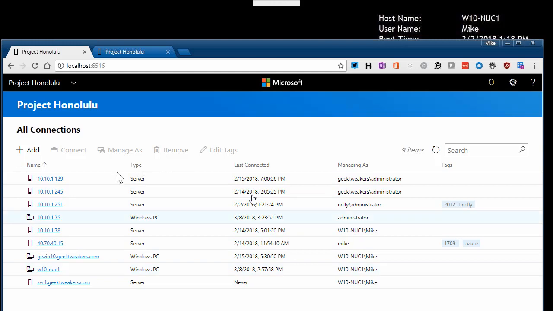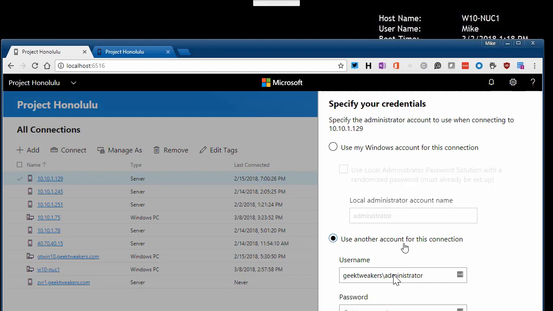You need to highlight the machine and then click Manage As. It's going to ask you what account is used to manage the machine. If you are using LAPS, you can specify it right here. If you're in a domain, you can use that, or you can specify different credentials.